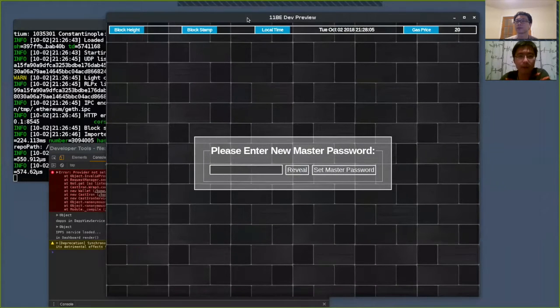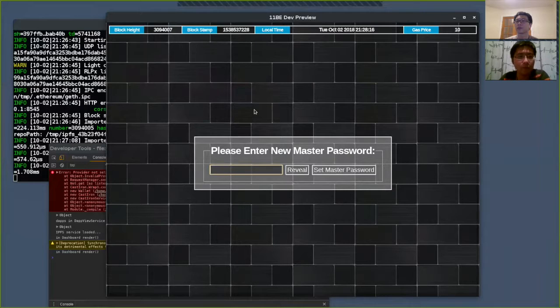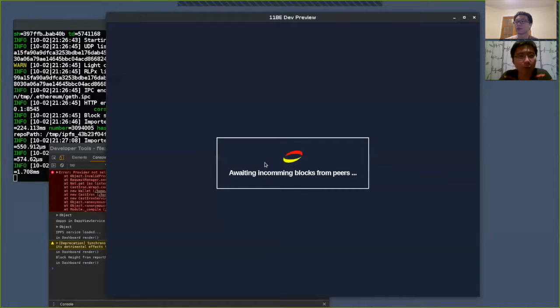Okay, let's wait a little bit. Actually, the network status today is pretty good. I'm surprised. By the way, right now we're running on an Ethereum light client through the LES2 protocol. It's still syncing.